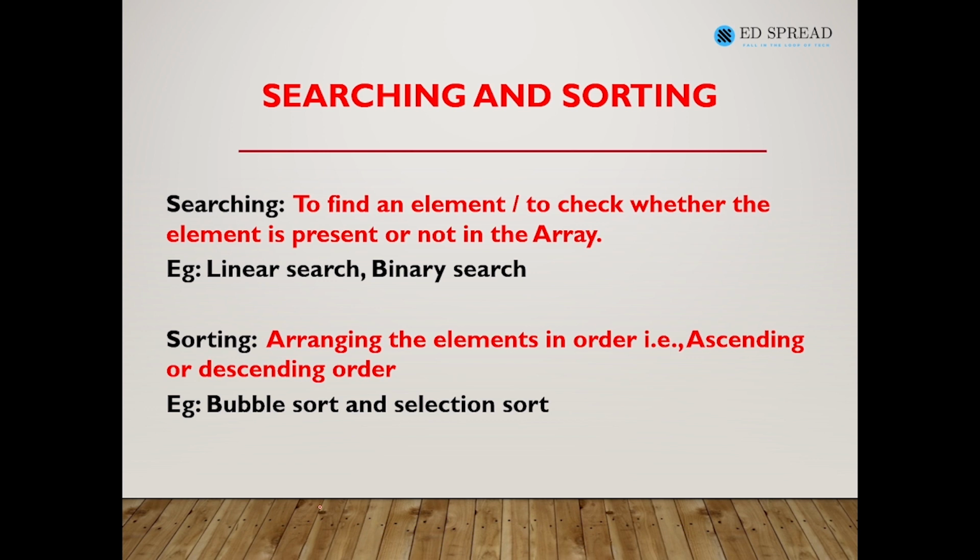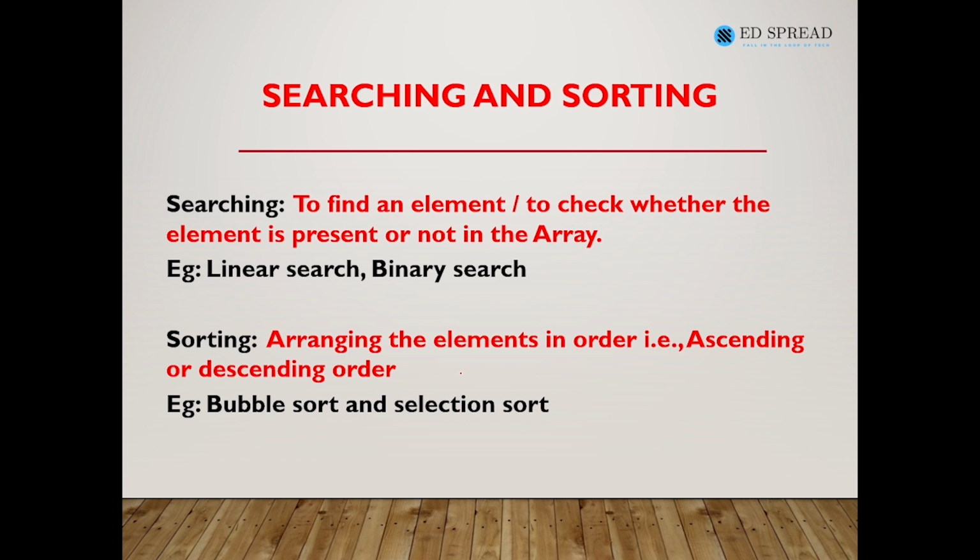Before I tell you about the searching technique, let me tell you: whatever I want to find in a particular document, I find the option for finding it, and then I search for that particular word or particular number. Now, how is that going to happen with these searching techniques? There are two kinds of searching techniques that we are going to learn today: the linear search and the binary search, and then the sorting techniques.